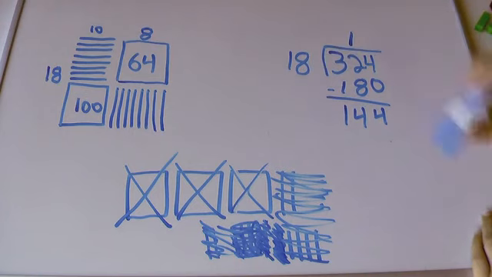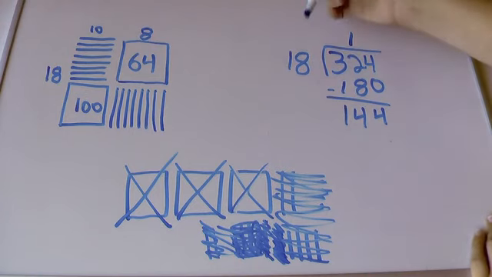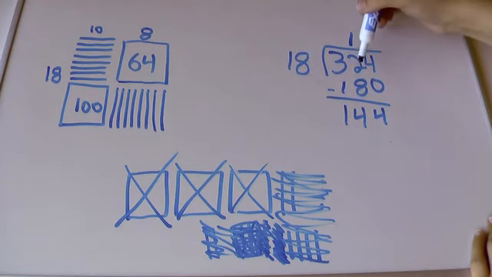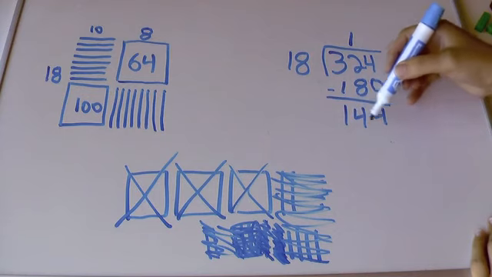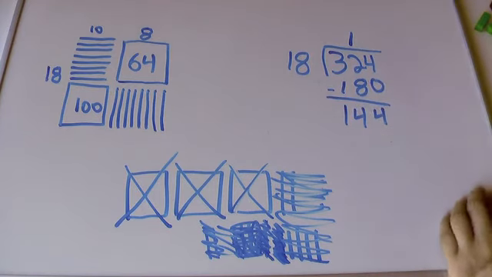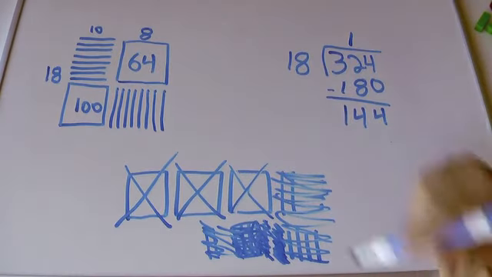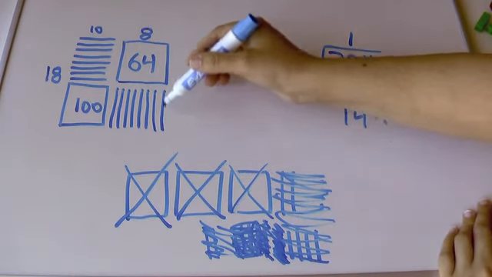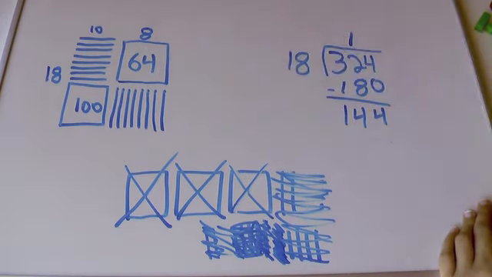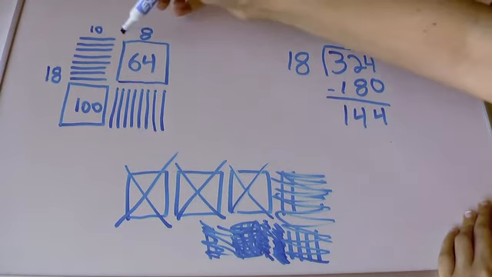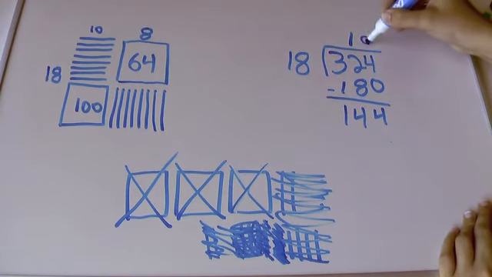Even when doing it over here, you're guessing, well, normally the way they teach it, how many times does 18 go into 32 first, and then how many times does 18 go into 144? You got to kind of just guess it out and see if it works. So here we're guessing, but we're actually understanding more clearly with our drawings. So anyways, I've now gone across 8. I can write it in 8.